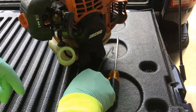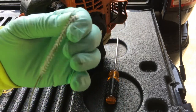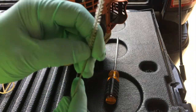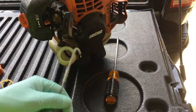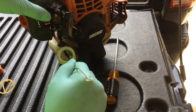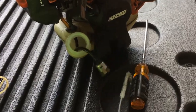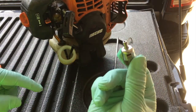I'm gonna take that. Now I'm using this, what do you call it? Pipe cleaner, I guess, and I just have it curved into a hook so I could fish out the... there it is. Looks no bueno.